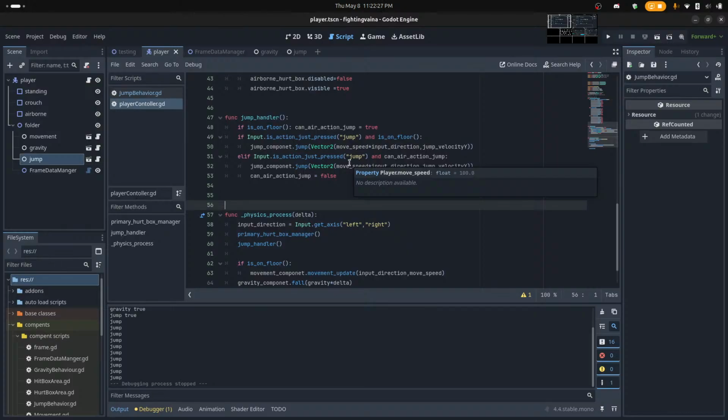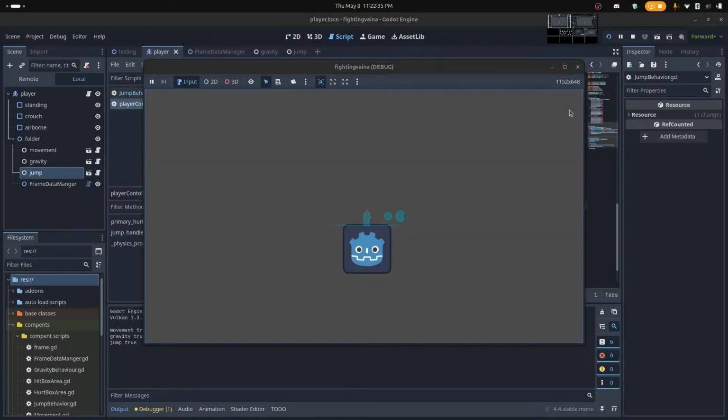So coyote time requires a timer of some sort to allow the player to jump off of a ledge, even if they're a little late. So over here, if I walk straight off this, I can't. Why could I jump there? Wait, no, I couldn't double jump. I hit air action.